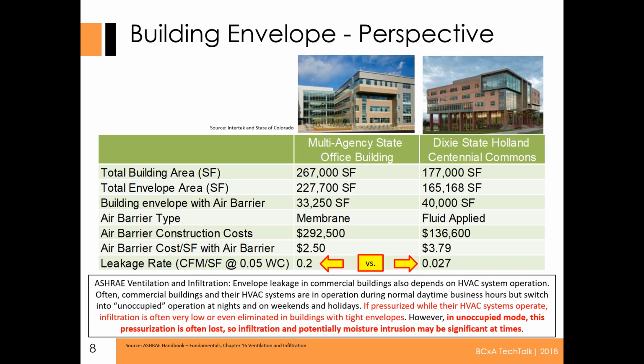And the building on the left had, I think, no building envelope commissioning whatsoever. Building on the right did have building envelope commissioning. So by having building envelope commissioning and a methodical process, they were able to tighten up the building, therefore reducing that leakage rate. Now again, I'm going to go back to what I just said a moment ago.